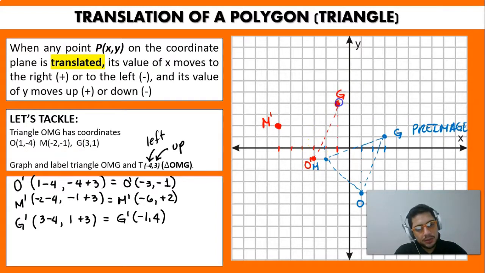So once we draw the lines, we're gonna see that we have moved 4 units to the left and 3 units up, right? So that is what we have been doing, right? So we have moved 1, 2, 3, 4 units to the left and 1, 2, 3 units up. And we have done that same movement with every single point. So that means that the vertices of the polygons have also moved 3 units up and 4 units to the left. And this is going to be our image.